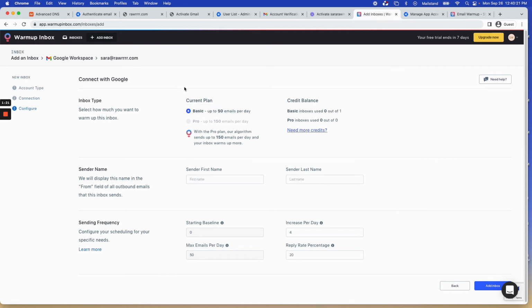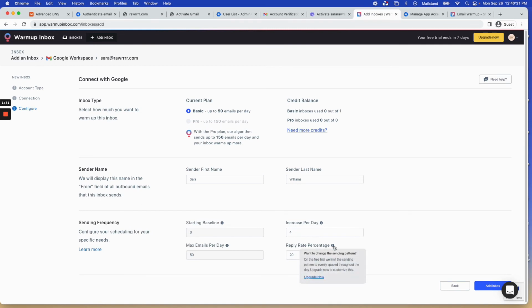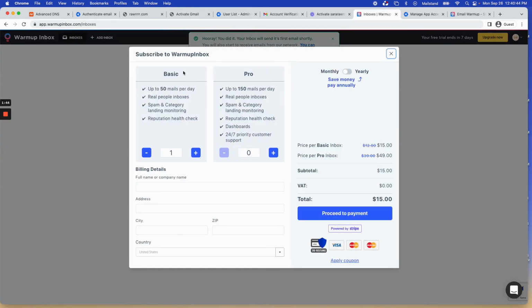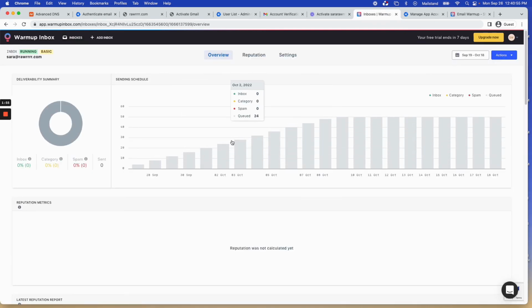And now you are setting up your sender first name. You have the ability to control reply percentage and things like that, but for the time being, you just want to start off small and gradually increase, and they'll automatically do this for you. So you can go ahead and hit Add Inbox. From there, this is going to be automatically running, and in the next window I will show you how this works. Generally speaking, this is how the graph will work. Each day it'll send 4, 12, 16, right? So it'll gradually go up, and it'll tell you what's going on within your inbox. I will show you what those specific emails look like.